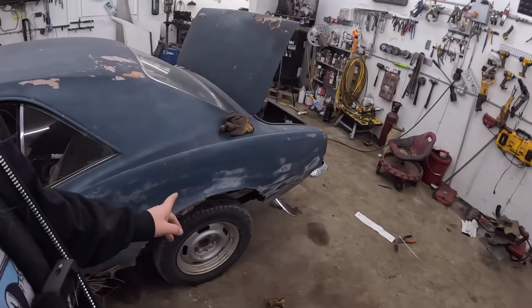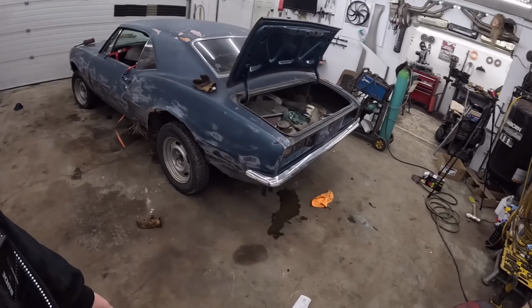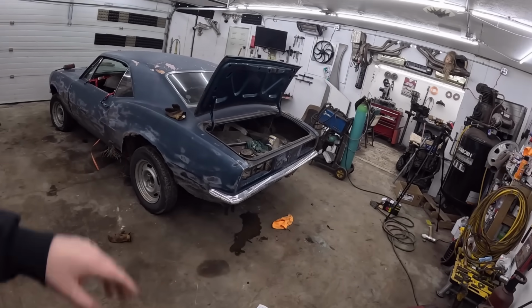The floor is what scares me. I let it kind of dry a little bit. I'm trying to avoid lying in a puddle, so we can pull the hoist over and get it up in the air, but let's just get everything out of it. We'll air it out. We'll see what we need.